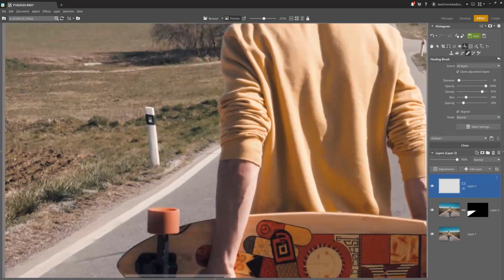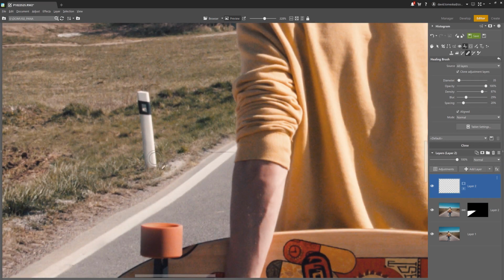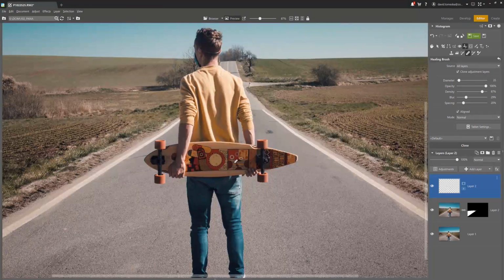Now, let's see what we can do. You want to choose a spot that we can copy and emulate into the same position. So hit Control, and I think this spot right here will do pretty well. So I'll choose that. I just let go of Control, and I'm gonna click and move the brush up as I go here. And try to stay within the boundaries of the marker so it looks as natural as possible. And how's that? Yeah, that looks pretty good.